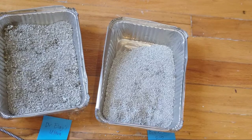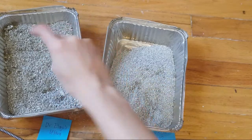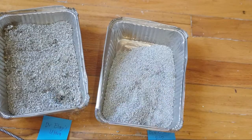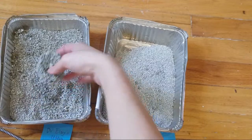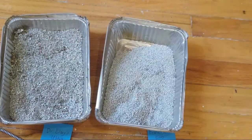The other thing I could try is to cut it with Elsey's and see if maybe a 50-50 mixture could do it that way. I don't know how it would be, right? But let's see, in the name of experimentation. So let's see over here. It still feels goopy, but who knows? So yeah, I'll see if you can incorporate Elsey's, because we have a whole bunch of Elsey's in here. I would like to cut the Boxy if I could.